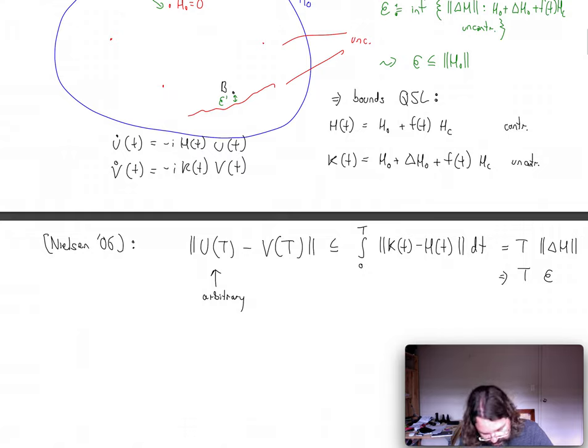On the other hand, this system here is restricted, and an element of some set of unitaries, which we can reach for this perturbed system here, which is a priori unknown, is often called the reachable set.